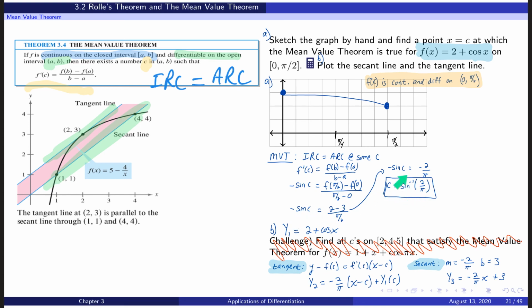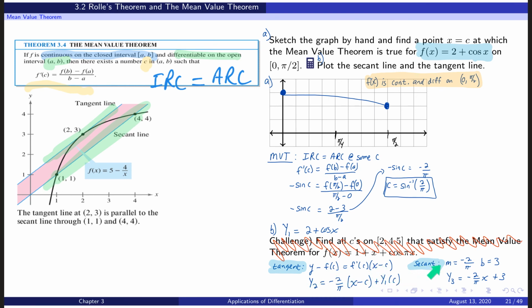So taking this c and plugging it into the derivative function right here, again, the sine and the inverse sine cancel out, and I'm left with -2 over pi. So that's the slope. The c value is inverse sine of 2 over pi, and then I'm going to take the y value, f of c, move it to the right side, and I would just take my calculator and say, take that c value and plug it into y1. So that's the equation of the tangent line.